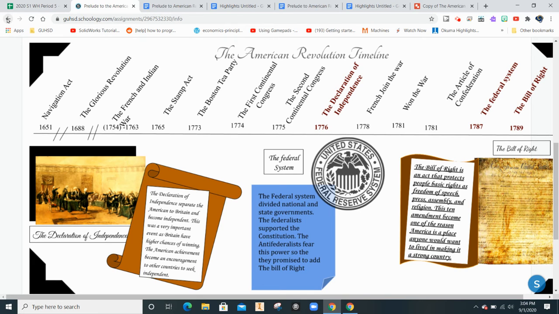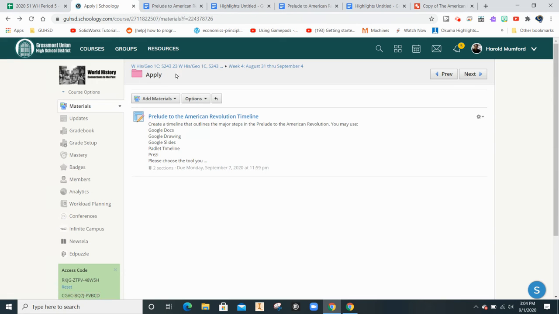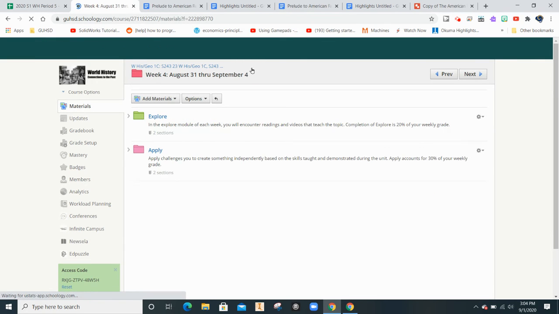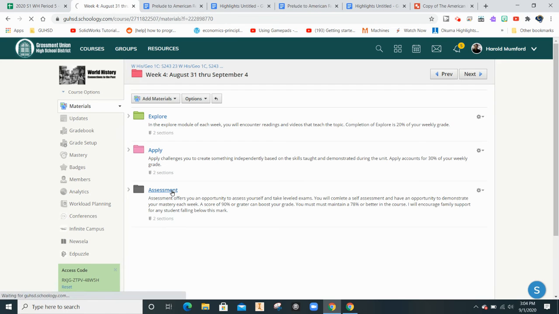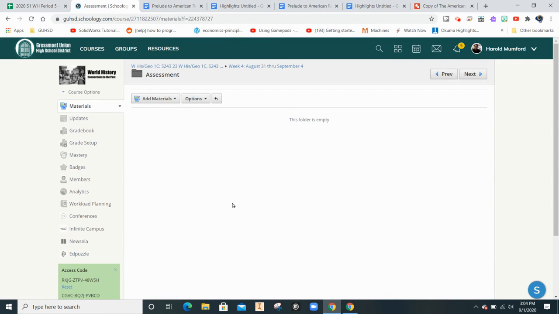And finally, on Thursday, I will post the assessment reading for this week in the assessment. So I will navigate out of here and go to the assessment. And there's nothing there yet because I want to see what is working, what's not. Remember, minimal scores. When you do this, you are trying to get to the minimal score for getting a good grade. And the concept is it's up to you to do the work and put in the effort to get the grade that you want.